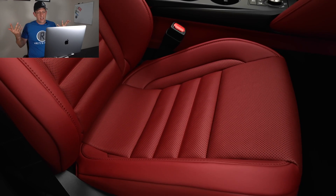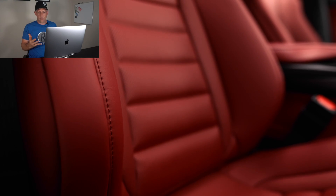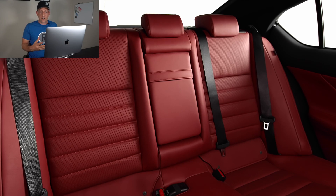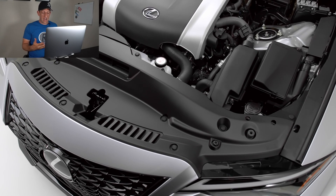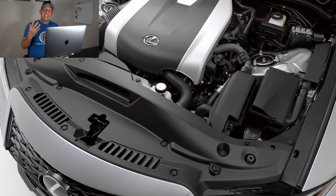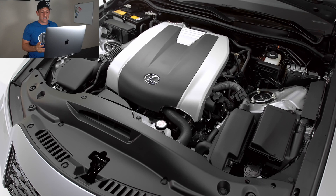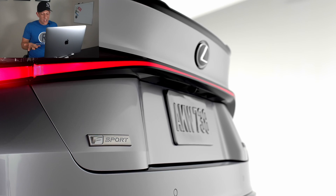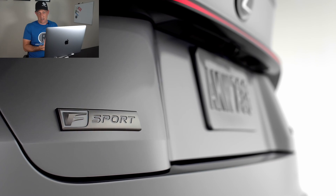The center console has two cup holders without a lid — that could be a possible issue once I get into it. Not seeing a lot of storage compartments, but we'll see once I get closer. Obviously, quality of materials is something Lexus is known for, and that's why their vehicles hold their value so well. In the back seat, you have your armrest in the center with a similar seat design. Under the hood, if you're going IS350 F-Sport rear-wheel drive, that's a 3.5-liter V6 making 311 horsepower, mated to an 8-speed automatic — 0-to-60 in 5.6 seconds. All-wheel drive is around 5.8 seconds. The IS300 is a 2.0-liter inline-4 turbocharged engine making 241 horsepower with a 6-speed automatic transmission.